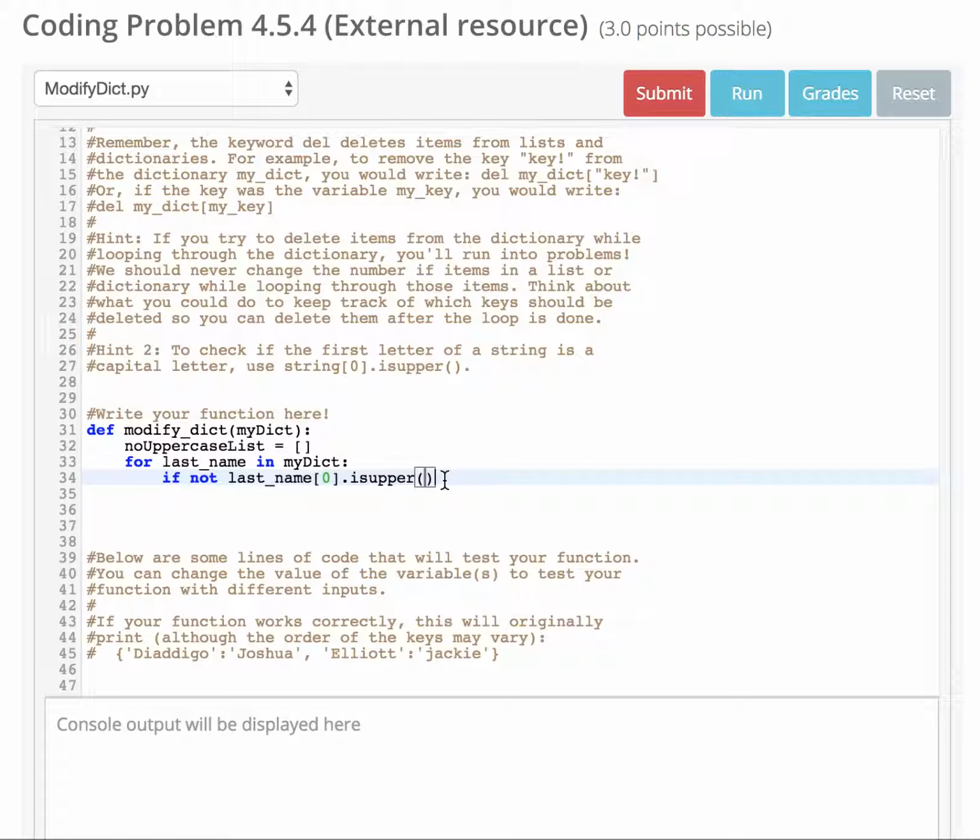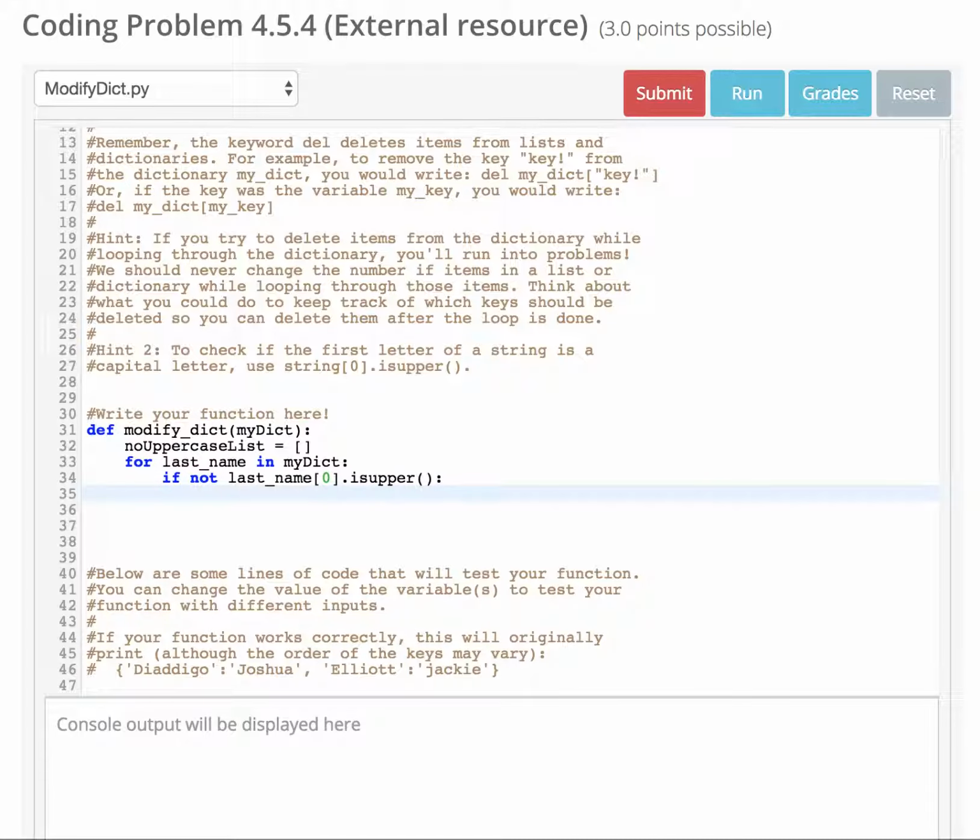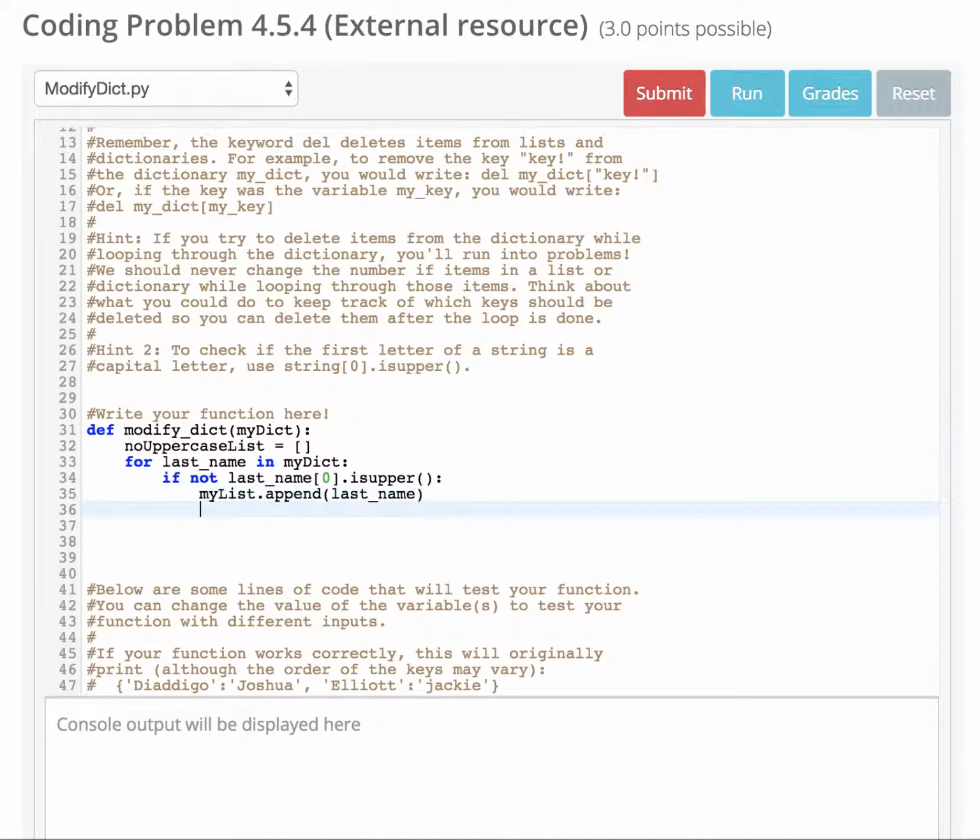If it's not, then it's going to return false. In this case, we want to check if it's not upper. So if not last name dot isupper, index 0, then we want to append that last name. So it's my list dot append last name. Cool. If it is upper, we don't have to worry about it.